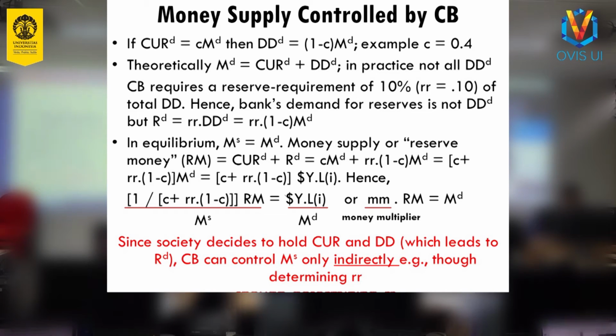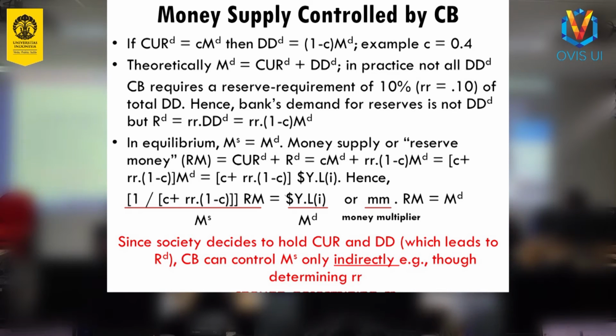Where is all this coming from? Just look at this above here. Remember the story of reserve requirement I said? So I'm making an assumption, suppose it's 10%. Then you put it into the equation and at the end you have this. Okay? So this is what is called the money multiplier.